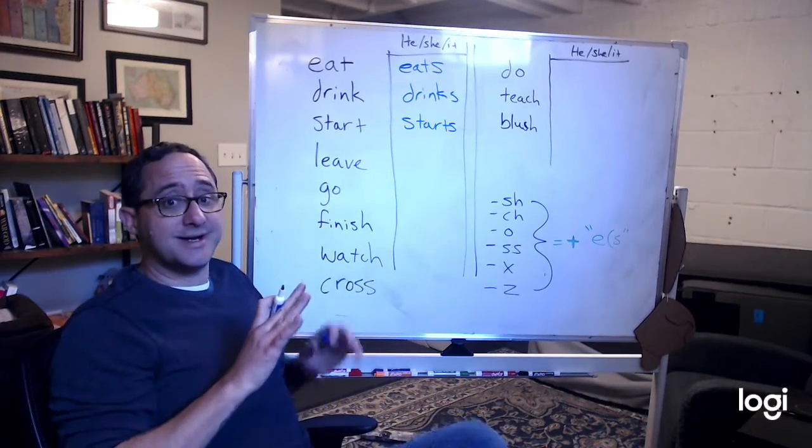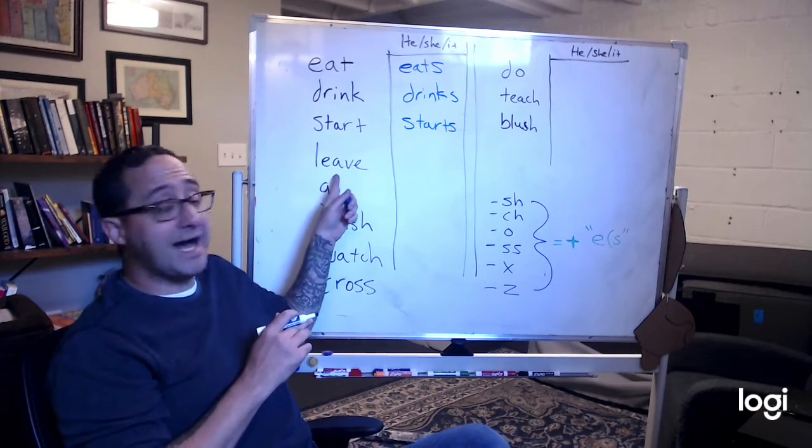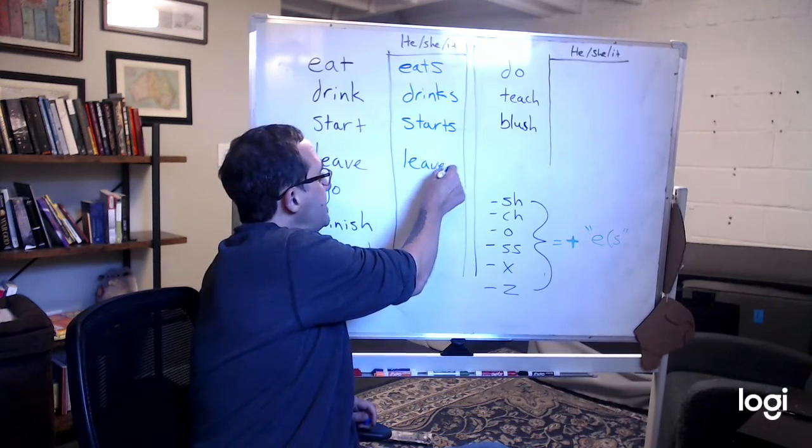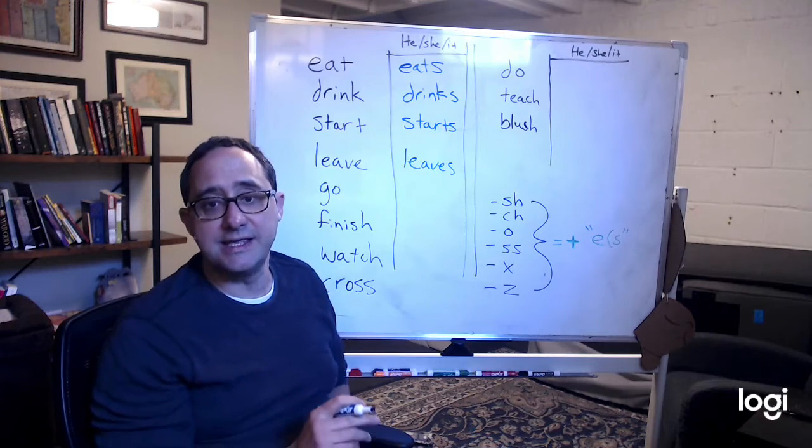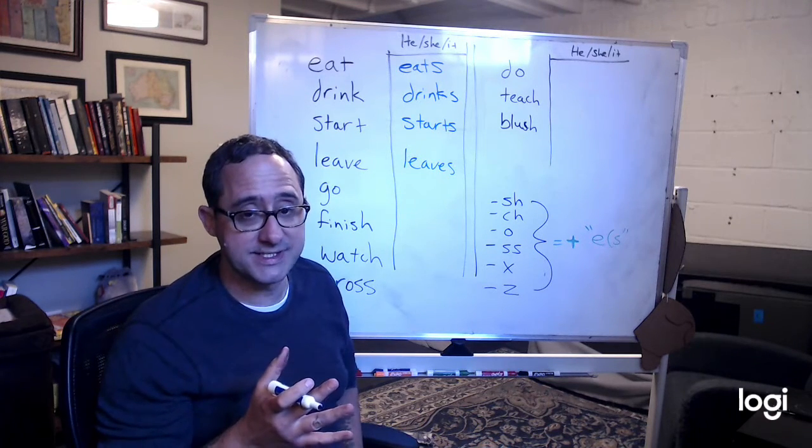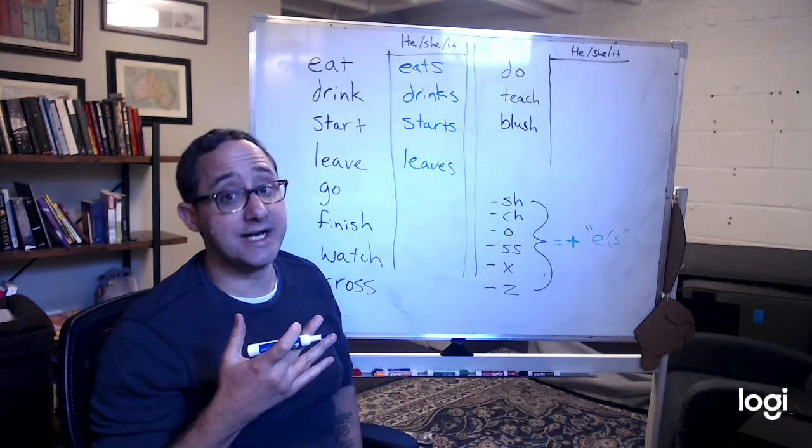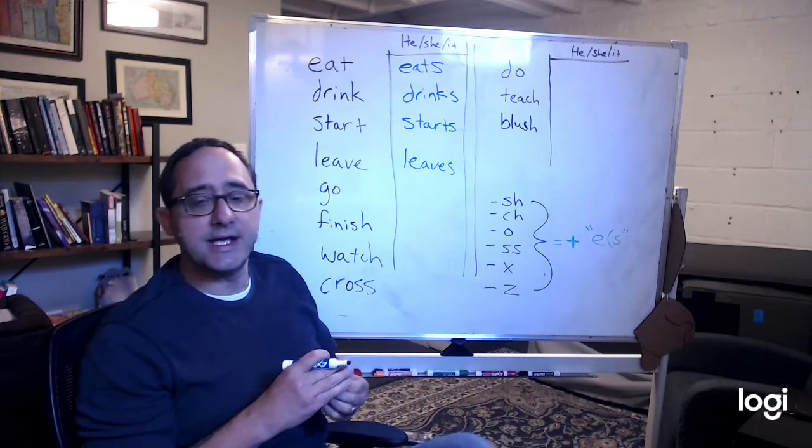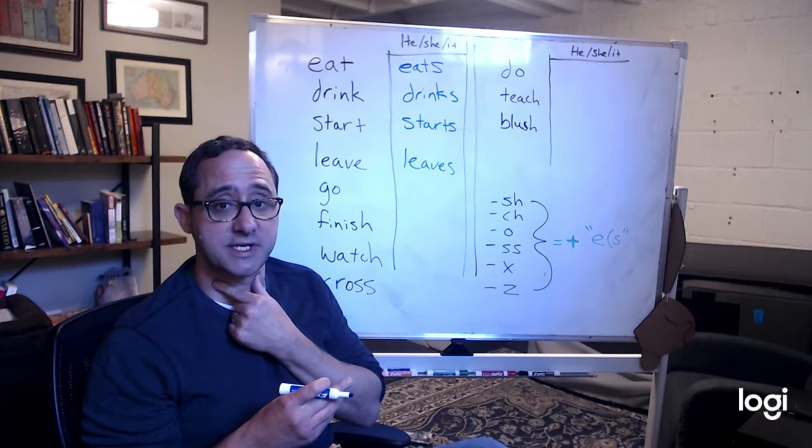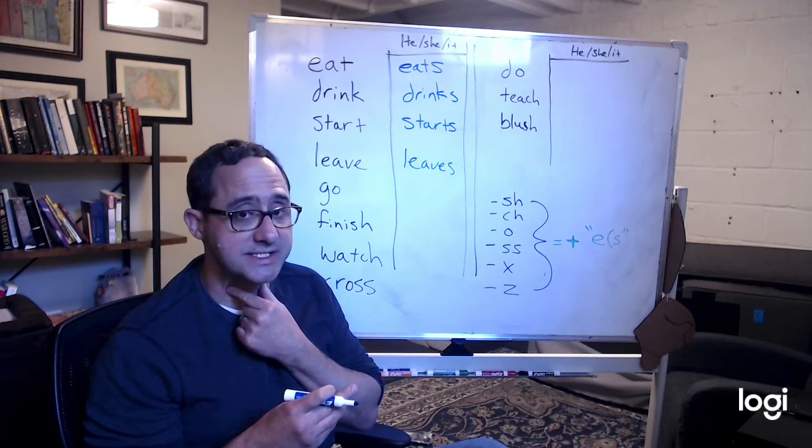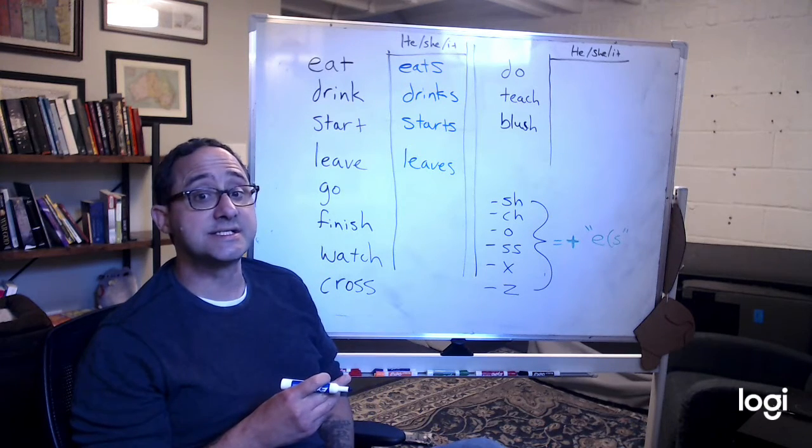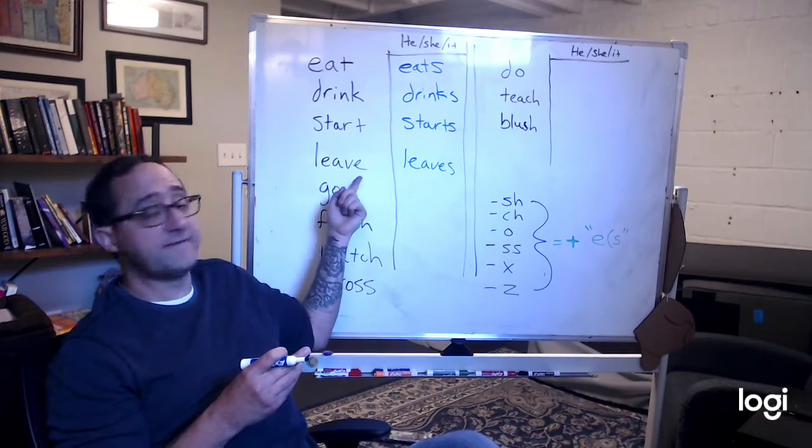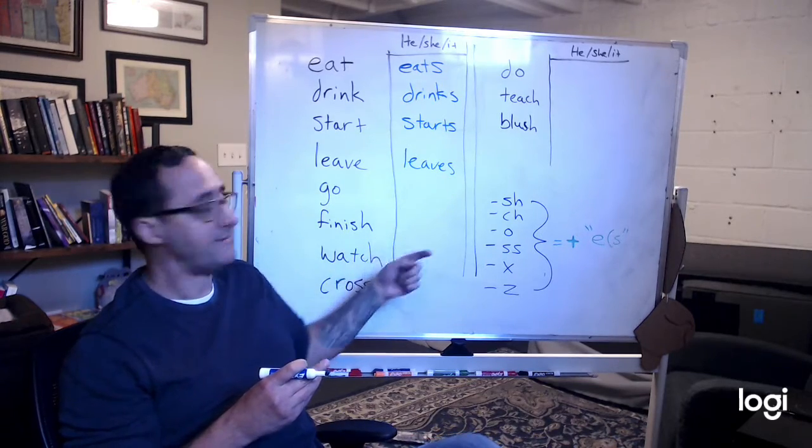Now we're getting into some differences. I leave. What does he, she do? He leave. Listen to how it is said. He leaves. He leaves. I don't have a rule for this, but for some words, there is a Z and not an S. For these eats, drinks, starts, leaves. It's probably because V is a voiced consonant. V, so it goes to Z instead of the unvoiced S. So T, T, T isn't voiced, so it goes to S. V is voiced, so it goes to Z. Okay, so leaves.